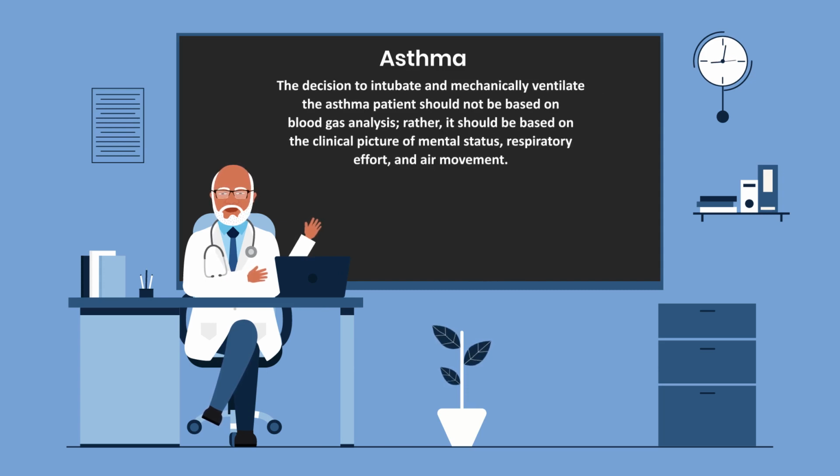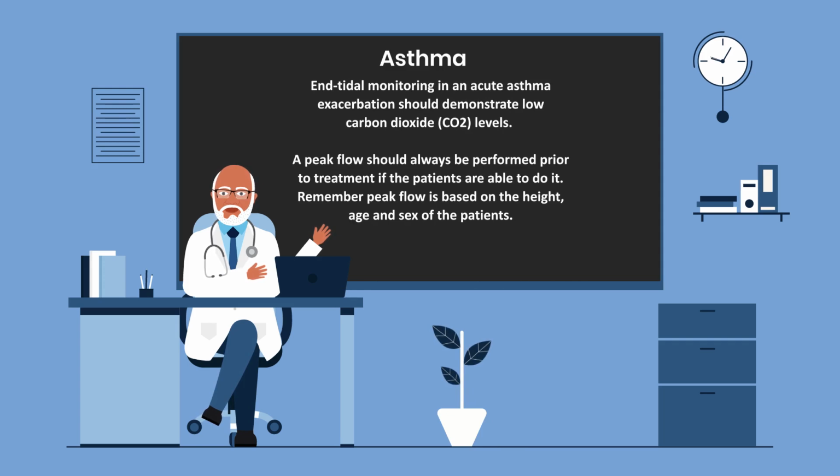The decision to intubate and mechanically ventilate the asthma patient should not be based on blood gas analysis only. Rather, it should be based on the clinical picture of mental status, respiratory effort, and air movement by the patient. In other words, if a patient is talking with you and saying, I'm feeling better, I'm breathing better, my chest is not as tight as before, even if the blood gas has terrible numbers, that patient does not need intubation. So do not go by just the number on the blood gas.